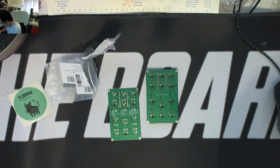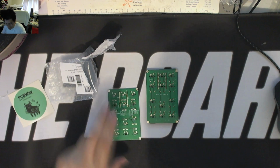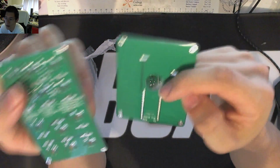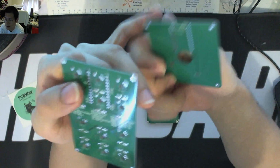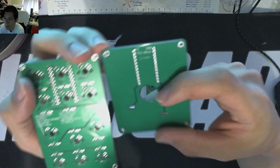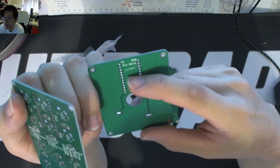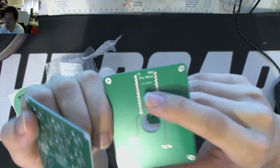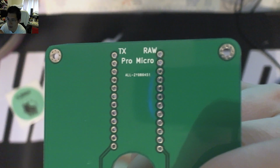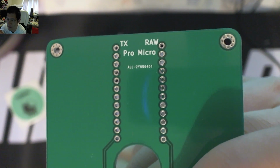Now, I just want to pull out an AllPCB one because I want to compare their thickness of lines for the traces also. So this is my big switch PCB that I've got here. The text on this is obviously a different size because I made it a different size, so it's not fair to make that comparison. But the serial number bit under the Pro Micro is just as tiny, and it came out really well.